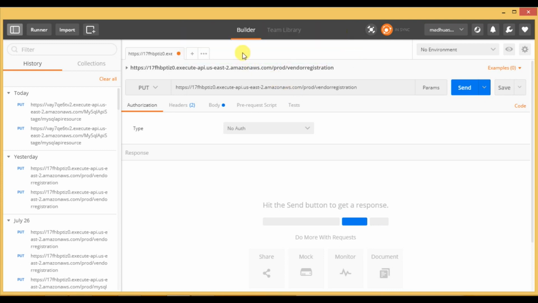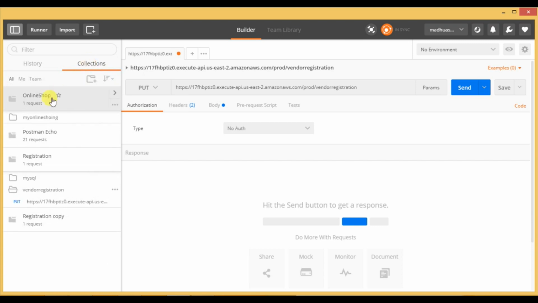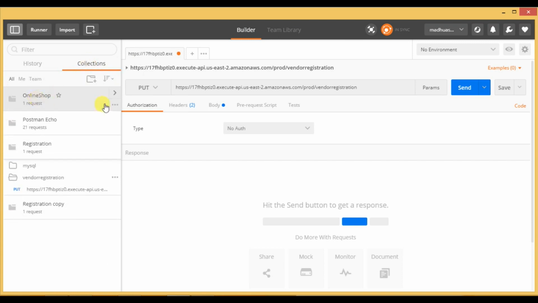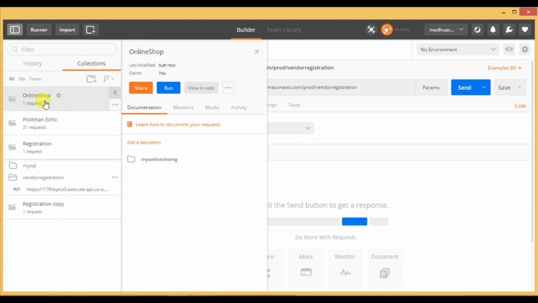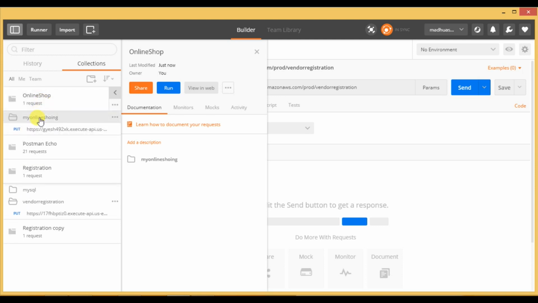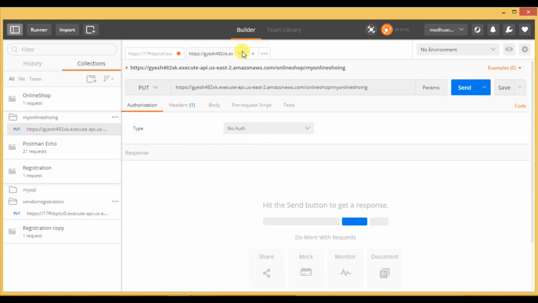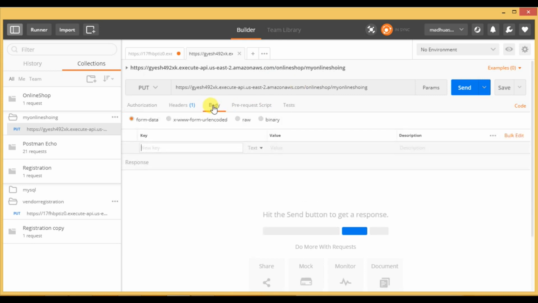Close this and click the collection, online shop. Expand this. Online shopping, and click this. Now this is the actual Amazon API Gateway URI. Then we have to provide some information in the body. So what is that information?